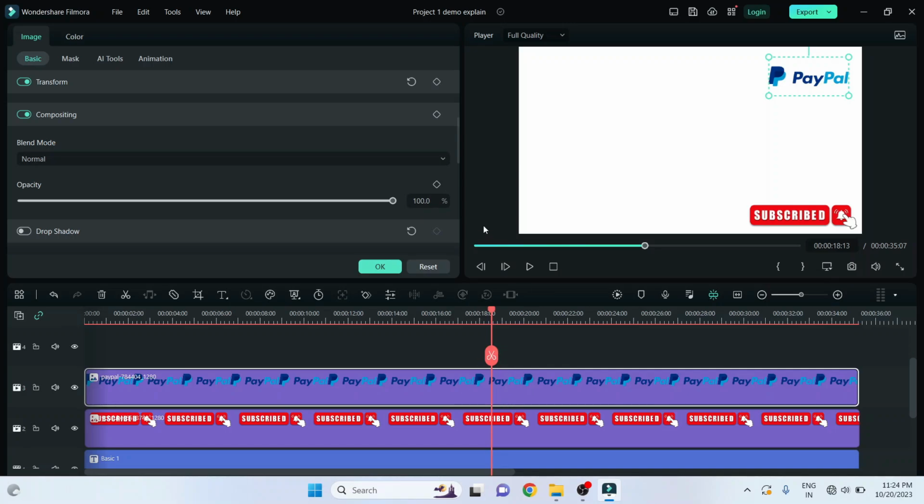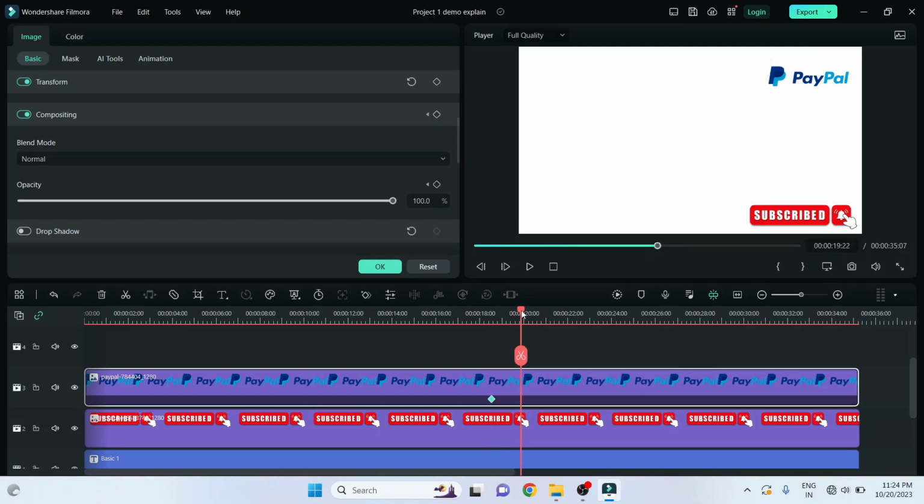I will simply double click here, and if I click on it, here you see our keyframe is added. Now after some time I want to make this disappear. Here you see, here it is opacity. If you click on this keyframe, our keyframe is added. So we can make it disappear here.